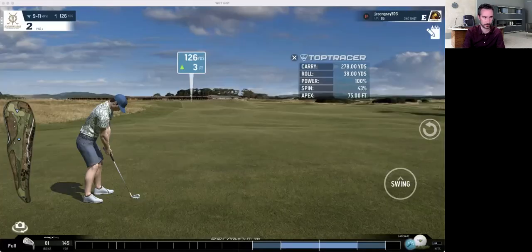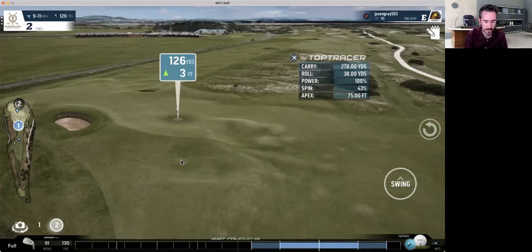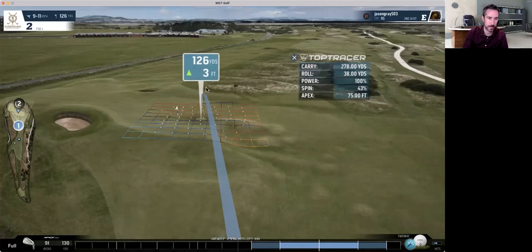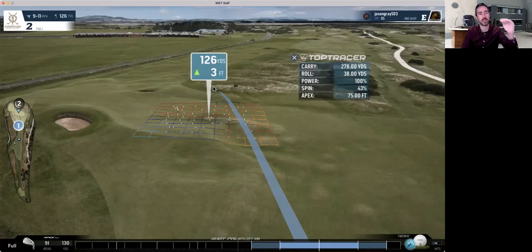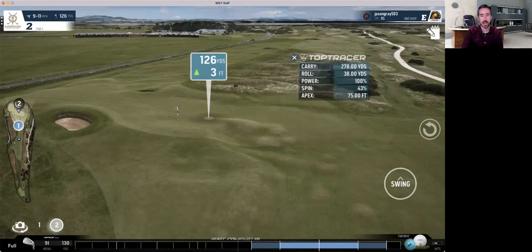Got 126 yards, up three, with a little bit of tailwind — not much. At 126, give or take 127, for me that's around a nine iron at about 80% backspin. The wind is going to do something like four and a half yards — each box is worth about two. It'll kick left because of the wind. It looks like it's sloping: if you land short it pushes towards the pin. Landing on that ridge kicks it left again, and the wind takes it toward the pin, so landing short is probably ideal. I'm going a yard or two short and hopefully it lands just a little short and right of the pin, then rolls up toward it.